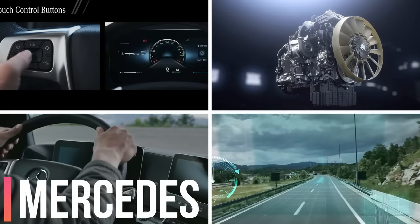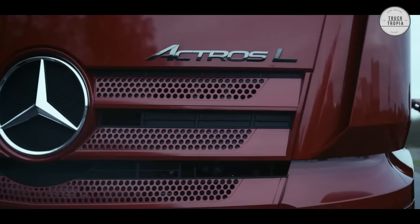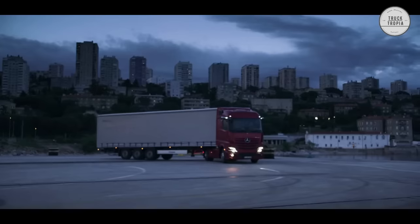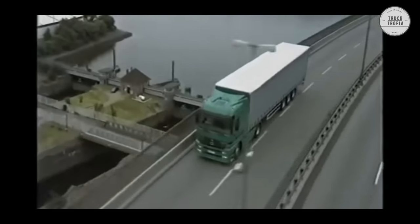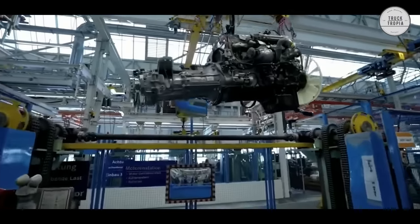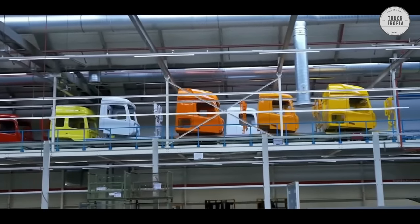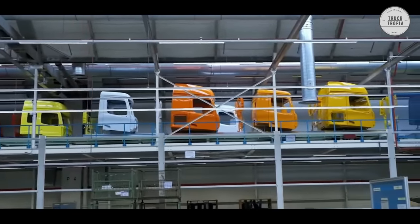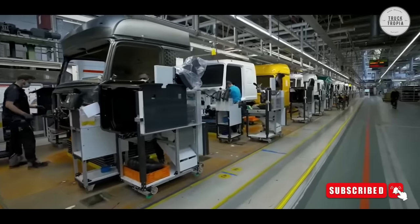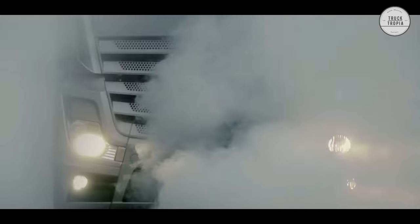We are going to tell you everything you need to know about the Mercedes-Benz Actros. The name Mercedes-Benz has vouched for specialized commercial vehicles of the highest quality for over 110 years. The Mercedes-Benz Actros is a heavy-duty truck introduced back in 1996, and today it is one of the world's leading truck brands in both technology and development — a truck that already today can do what others just talk about. The Actros meets the ever-increasing demands of long-distance and heavy distribution driving with increased profitability, outstanding comfort, extra high security, and exemplary reliability.